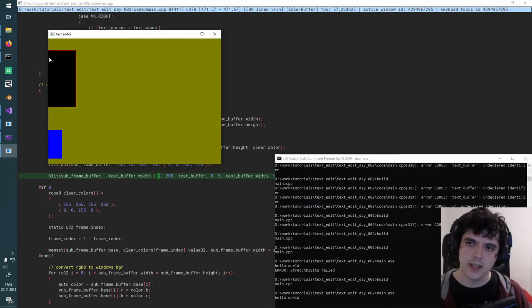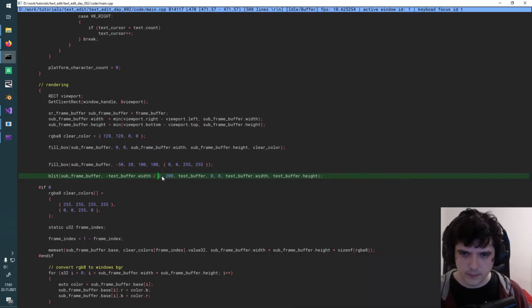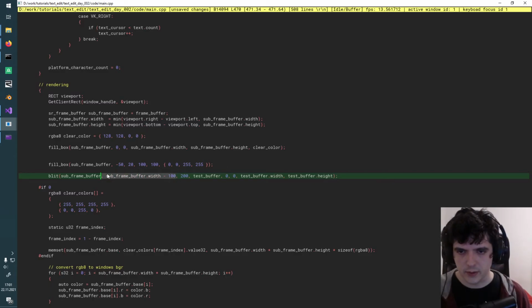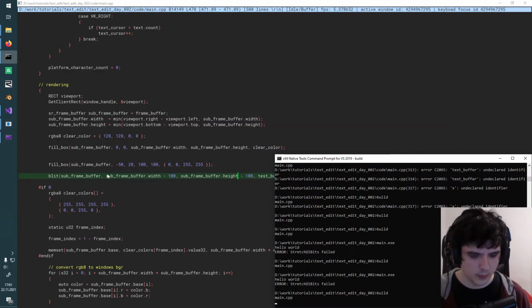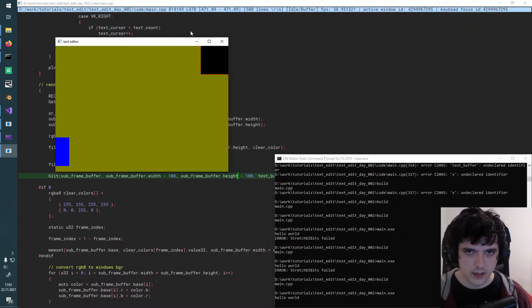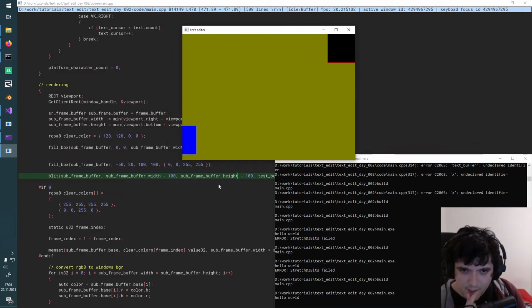Yeah, I think it works quite well. So now I want to place them outside. Let's just say whatever the frame buffer width is minus 100, whatever the frame buffer height is minus 100. I probably messed up some of the corner cases, so just see if this would make any sense. Yeah, so it copied them here, which is weird.